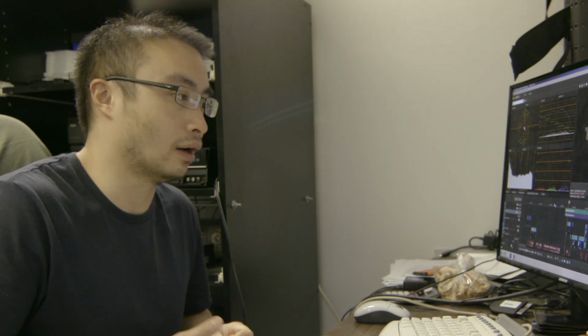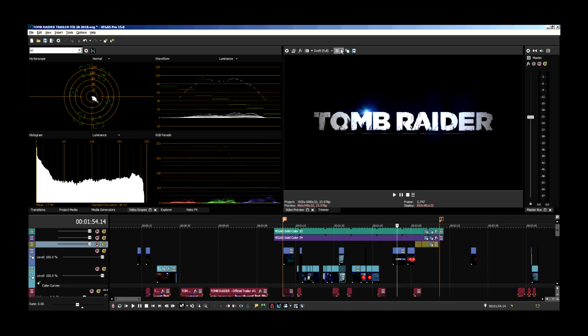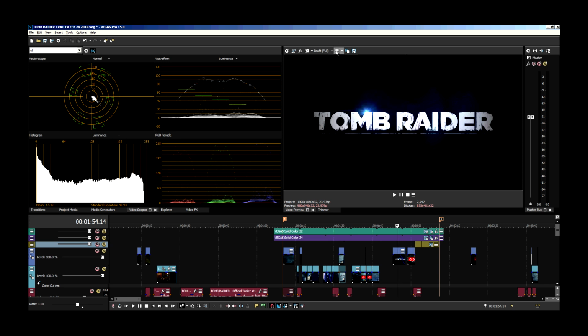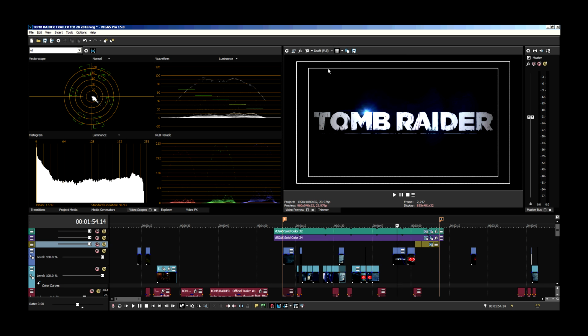You don't want your text to be cut off. In Vegas, it's really simple. It's this button here. Click on Safe Areas, and then you can toggle the title safe, which is the inner line, and the action safe, which is the outer line. You don't want any of this text to touch that inner line. Otherwise, on CRT monitors, it may get cut off.